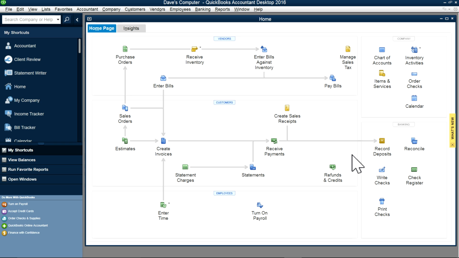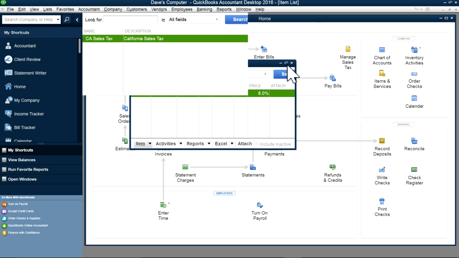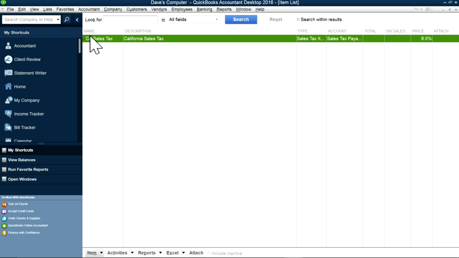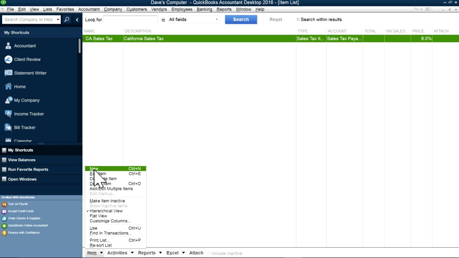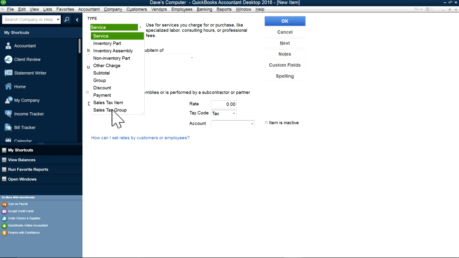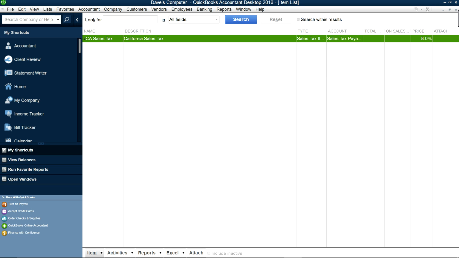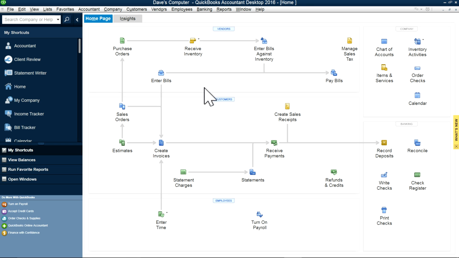Okay, I'm there now. So I'm going to create inventory items. As you can see here, they already created one sales tax in here, right? And if you need to create multiple sales tax or group, you can do the same way. Go to item. We have a separate video for that too. We have separate video on many things. Sales tax group. All right. So this is the basic one. So I'm not gonna spend too much time on detail stuff.